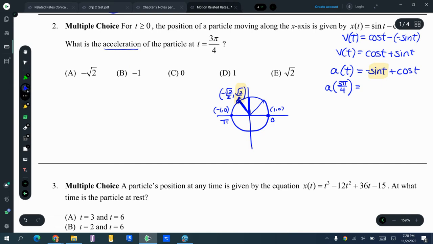And so I know that the sine of 3 pi over 4 is going to be rad 2 over 2, but we have that negative in front. So negative rad 2 over 2 plus the cosine, which is just the x value on the unit circle. That's this one. So that's going to be a negative rad 2 over 2. Add those two together because they have a common denominator. Negative rad 2 plus another negative rad 2 is negative 2 rad 2 over 2, and your 2's will cancel. So your final answer is just negative rad 2.